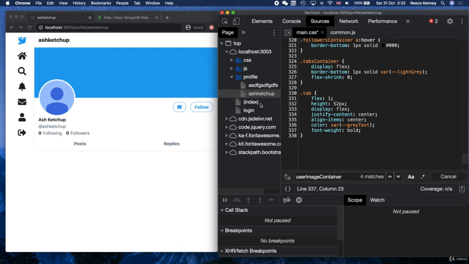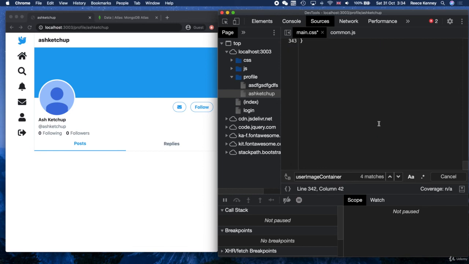All right, great. Now let's do one more thing underneath that. We'll say .tab and then .active, and the active tab is going to have a blue text color, so color is going to be var dash dash blue, and then it will also have a border bottom of 2px solid, and then var dash dash blue.